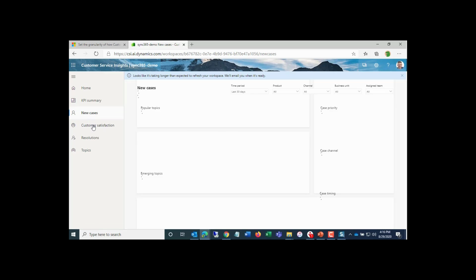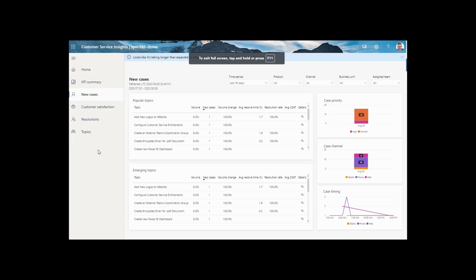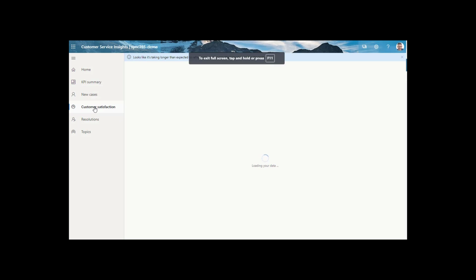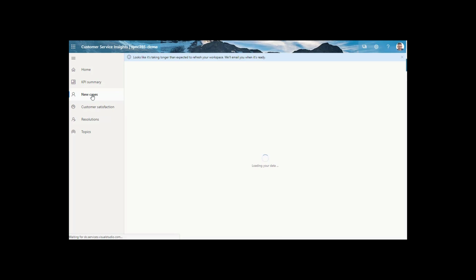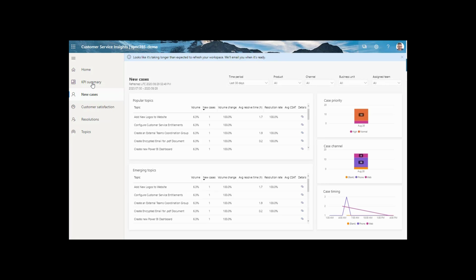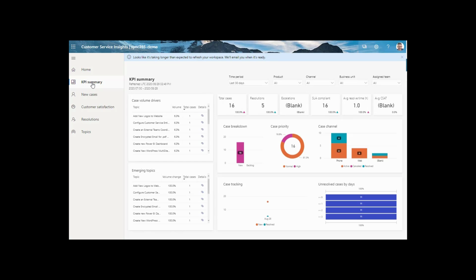And these are just some nice dashboards that go along with that. This is just scratching the surface here. You need to also do some surveys to collect that customer satisfaction, but it gives you an idea. This is just a good place to start in terms of getting your statistics on your customer service.